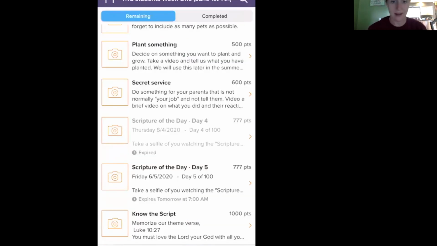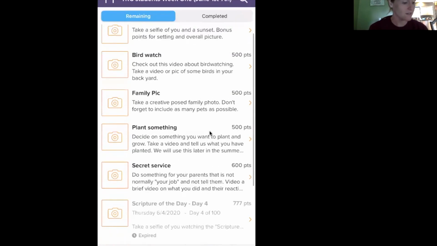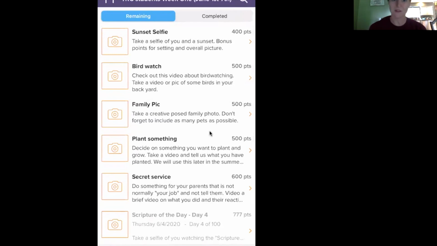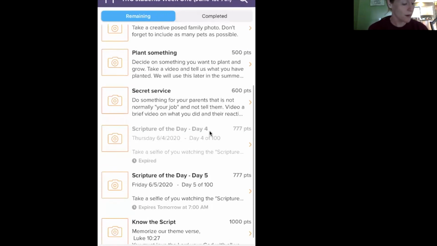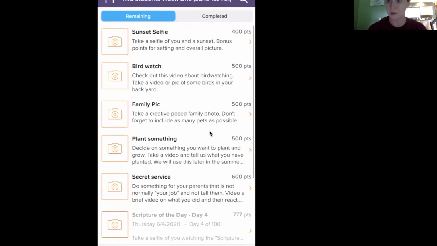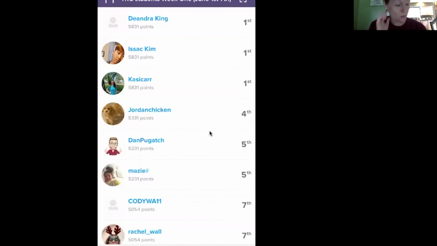All right, I think that is about it. I think you're going to have a great time doing these missions. You'll notice there are points on here. Those are based on what we felt the difficulty of those challenges would be, or how fast you might be able to do those challenges. So ones that we thought might be riskier or take a little bit more time are worth more points, and something that we thought might be able to be done pretty quickly are a little bit less points. And that's how the rankings work as well, with completing the challenges and the points for each challenge.